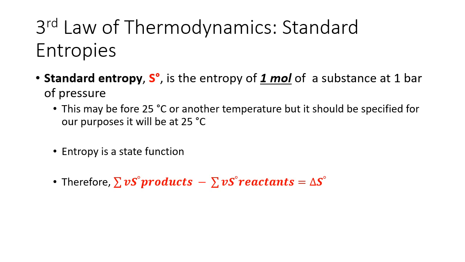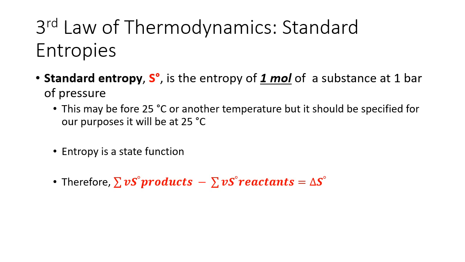Now, that may be at 25 degrees Celsius or another temperature, but for our purposes, it'll be 25 degrees Celsius. In the book, it says that that's the standard temperature, and it's not. Any temperature can be standard temperature. The thing that is standard about this is that it's 1 mole of a substance at 1 bar. The book is just trying to be less confusing, but I'm going to be slightly more confusing now and less confusing when you get to PChem. 25 is our standard because we're working at room temperature, but you can find tables for standard entropy at like 37 because it's a biological system and that's what you're interested in. You can do all sorts of temperatures, is what I'm getting at.